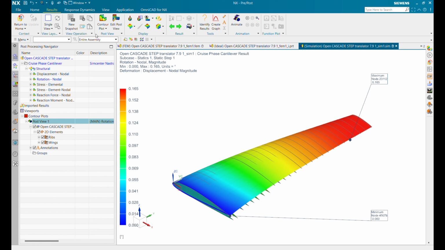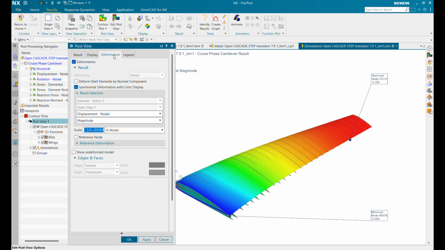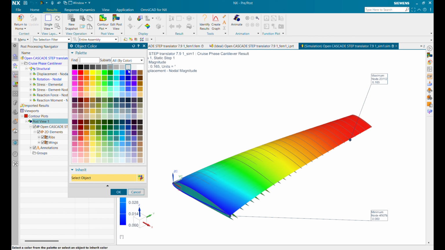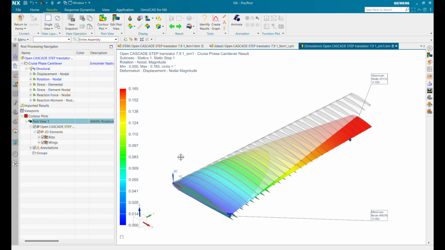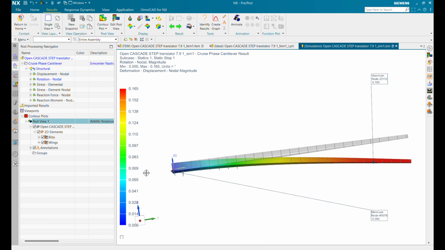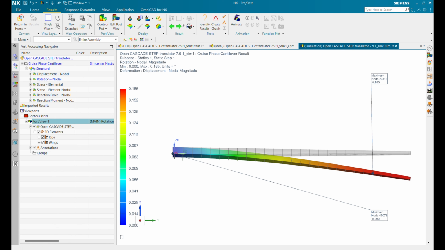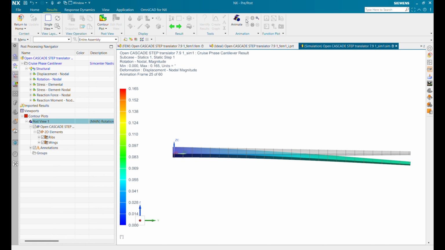So let's go to edit post view. In the deformation, click show undeformed model. Select the color as, say, whitish gray, make it translucent. And now you can see how the original wing looked and how that deformed wing looks.